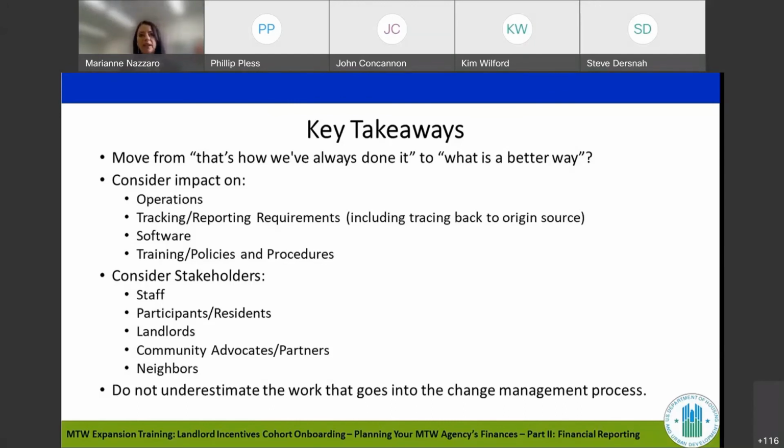And never underestimate the work that goes into this change management. Again, thinking through our mantra, this intentionality of thinking about change management will help save time, energy, and reworking.